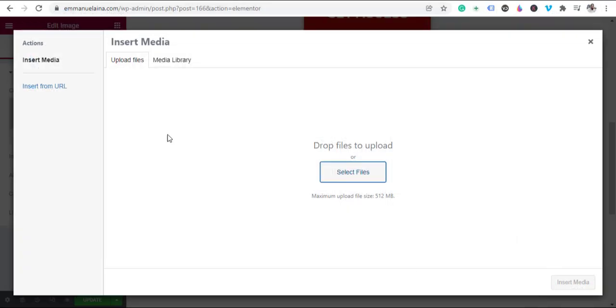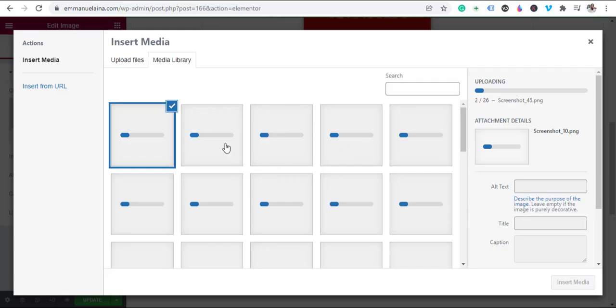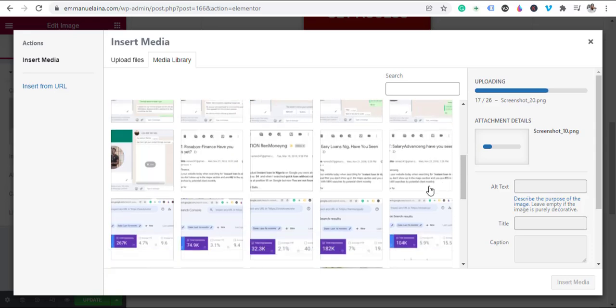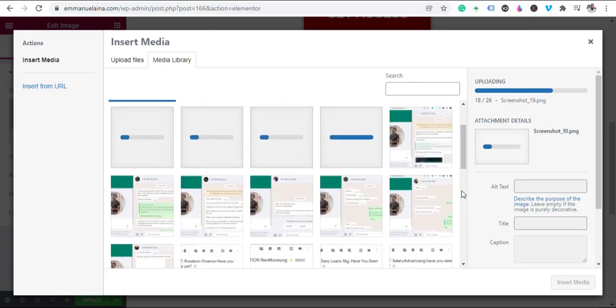So let me open them to upload all these images to my WordPress. They are going to upload one by one. After that, I'm going to implement those images and add them on the page. You might decide to design your image from Canva if you know how to use it. You just fine tune the image and do it. In this case, I'm just going to leave it as image testimonial. You can see I have several images here.